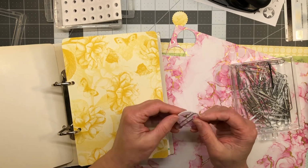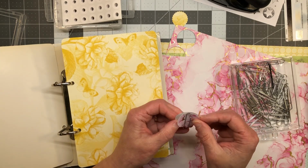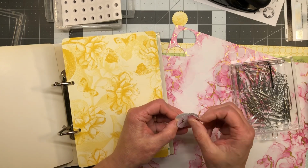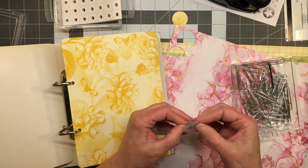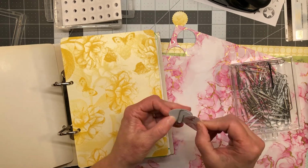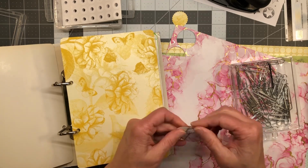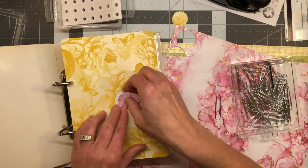And so I'm gonna see the paper clip on that side. If I don't want to see the paper clip on that side, I would just make it bulkier, and I can just put this on the outside, or I could just leave that. But I feel like when I do that, I tear them up sometimes. This way, I always know it's a paper clip because of the other side. So that's what I'm gonna do. Okay, thank you for helping me talk that through.